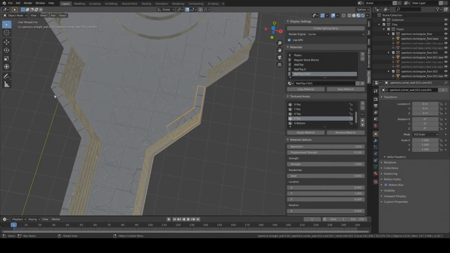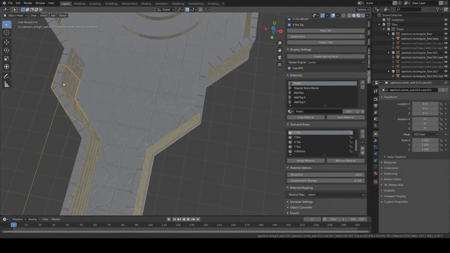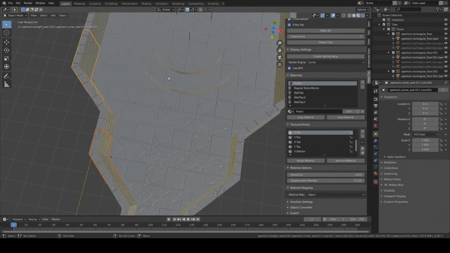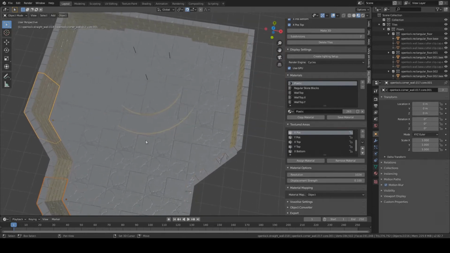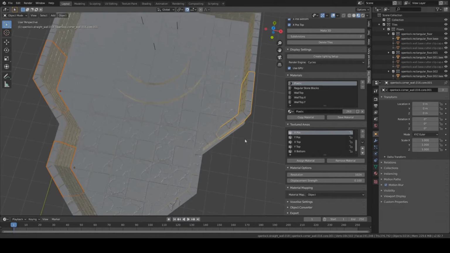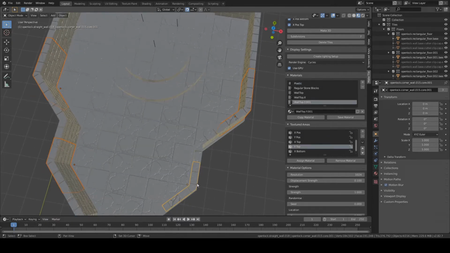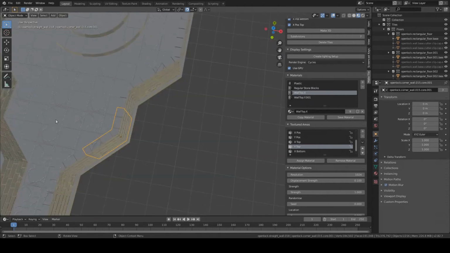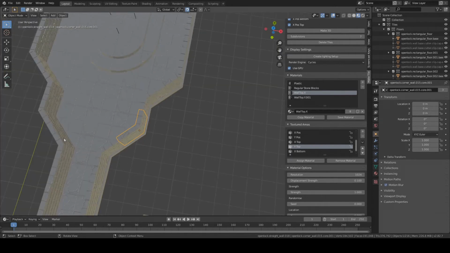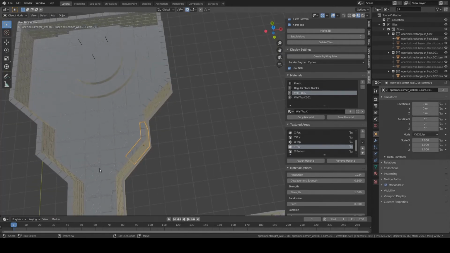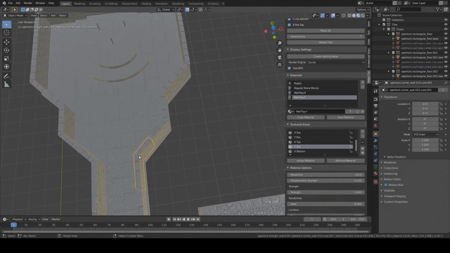So I'm just going to do the same thing, which is I'm going to do the make links, and then assign the material to the right one. So that one, and this one. Actually, while I'm here, I'm just going to delete that excess material and make sure I've done the same thing on these ones.